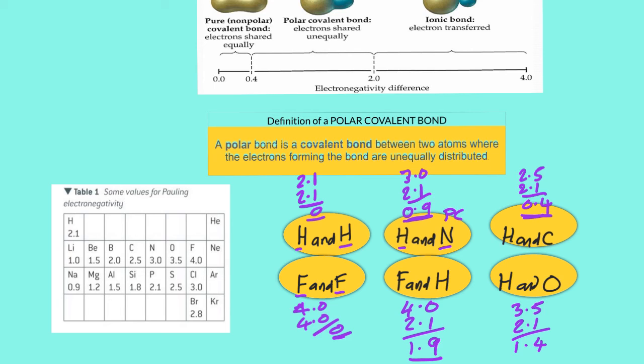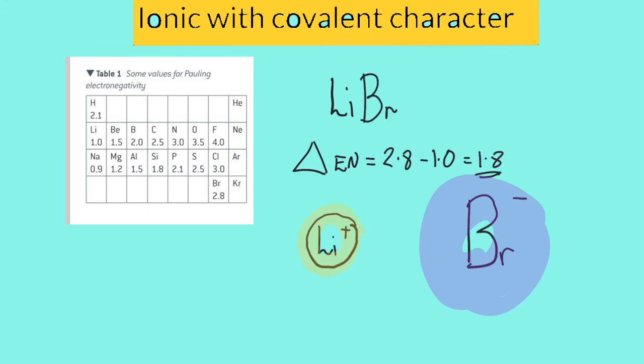You could almost assume it's ionic. However, the small size of the hydrogen atom and the fact that the pair of electrons is next to the nucleus means that the fluorine doesn't have the pulling power to completely remove that electron. So the hydrogen-fluorine bond is really, really polar covalent. Again, with hydrogen and oxygen, the difference in electronegativity is much greater than 0.4, and therefore this is also a polar covalent bond.